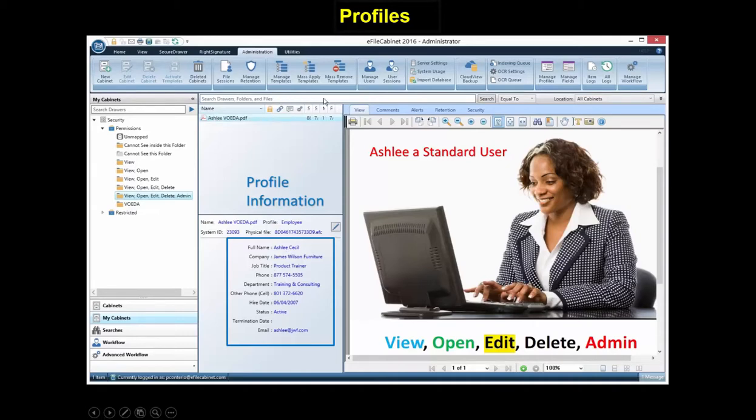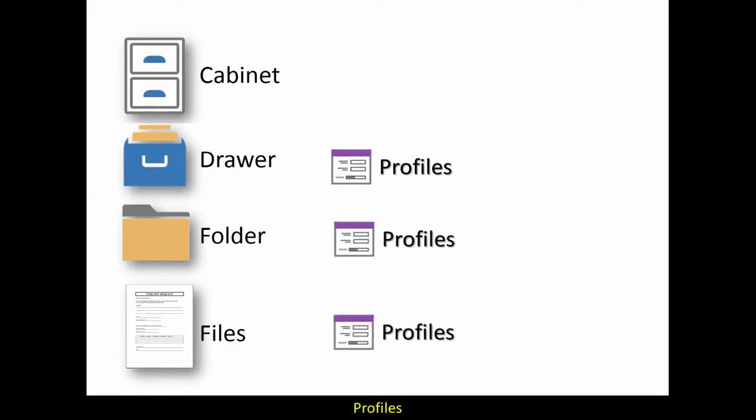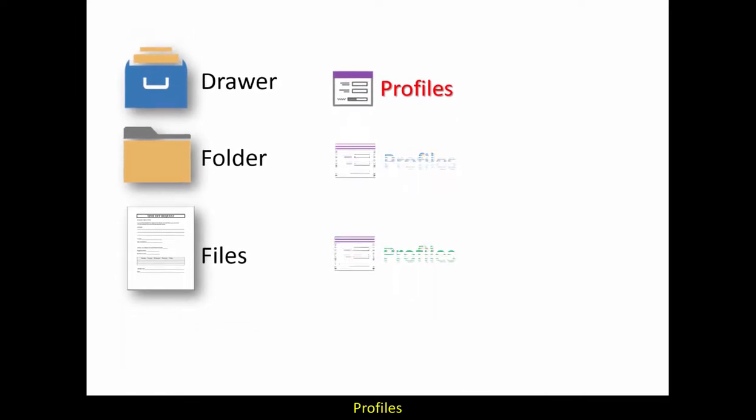So if I were to search in this window here for any of the profile information, it'll bring me back to this document. And this is where the admins will actually go. If you log in as an admin, you'll see this tab. If you are not an admin, this tab will not exist to you. But as you go over here, manage profile fields, these are the fields, and the profiles themselves are like employee profile. You can have multiple profiles. And you can tag drawers, folders, files, or documents, and they can be different profiles at different levels. Now let's pretend for a moment that we are dealing with an employee profile.